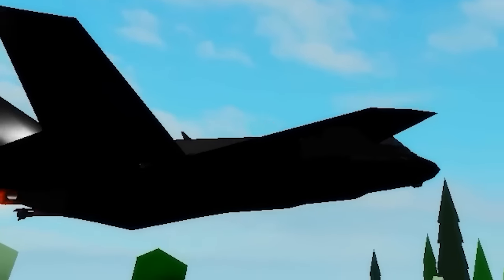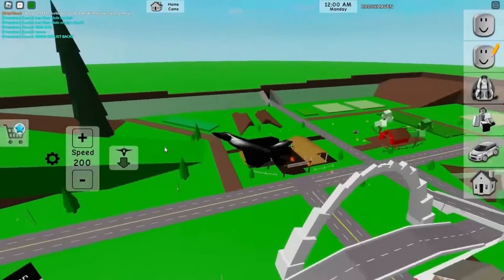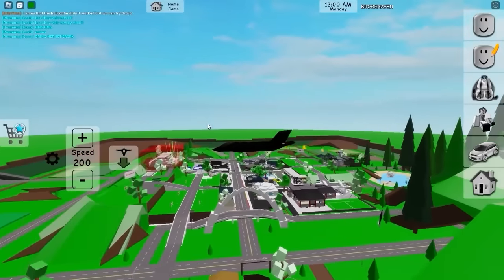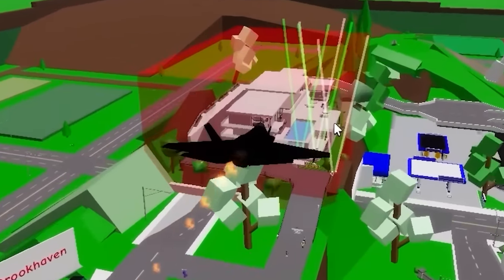Oh my god, I love stealing jets. And look at this, though. Their jet can literally go 200 speed. So what if we go 200 speed into the party? So I can finally prove them wrong and I can actually go in the party. Let's go 200 speed. Let's go! We're gonna do it.